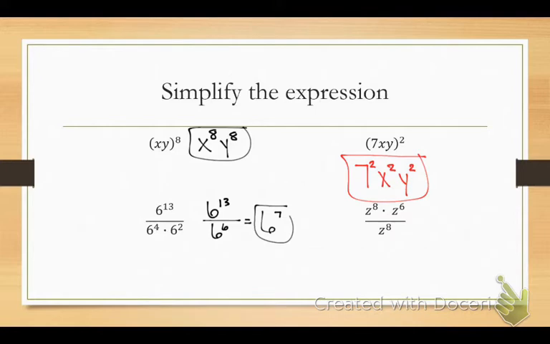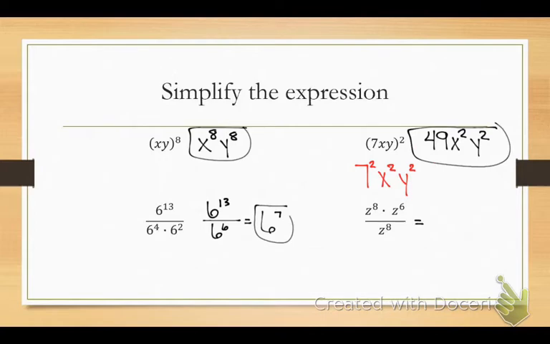That's good. That's awesome. So if you just made that mistake on your quiz, now you know how to fix it. All right, when you get your quiz back in just a minute. It should be 49 x squared y squared. Okay? All right, 8 plus 6, I have to combine my numerators to make 14 minus 8 is z to the 6th power. Z to the 6th, that's not a 2. That's a z. Okay, z to the 6th power. Any questions? Anything, guys? All right, 2 more slides.